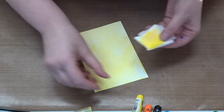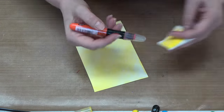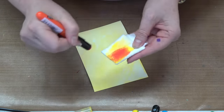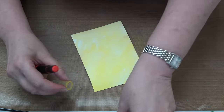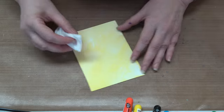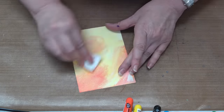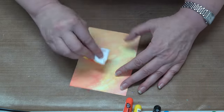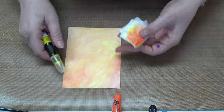Then I bring over another color. Let's do the orange. Right over the top, actually that's more red. Right over the top of the yellow. I'm not gonna change my baby wipe. I'm not gonna flip it to a whole new space. I want the colors to blend. So right over the top, and then I can go right on in and add my color, however I want it, how much, how little, it's up to me, but I can make a beautiful background. I can go back in with my yellow if I want to blend this more.